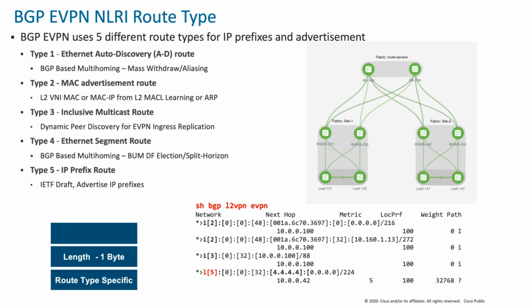You don't see it on the leaves, but you will see it on a border gateway. If you don't have a border gateway, you will not see type 4 routes, basically. Type 5 routes are the prefix routes, which are the subnet routes. So if you are doing redistribution and you are not advertising this VLAN on a border gateway to the other side, you will receive a prefix route, and the prefix route is basically a type 5 route.